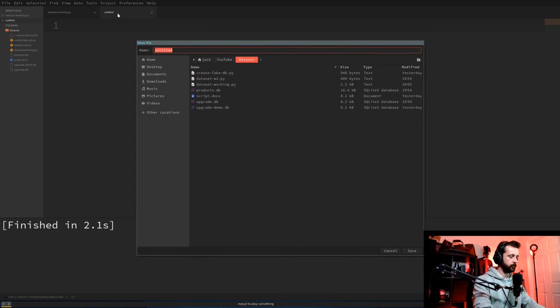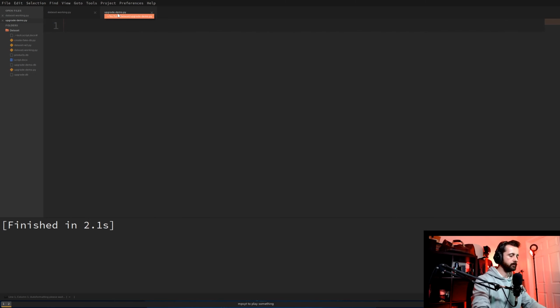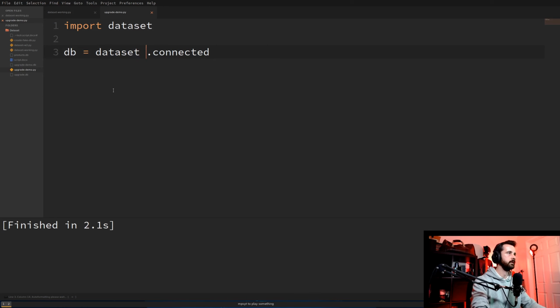If I just create a new py file and let's call this upgrade_demo.py for now, and let's do import dataset because we need that to connect to the database, and then db is equal to dataset.connect, not db.connect, trying to go too fast, and then sqlite:///, and I called this one upgrade-demo.db.